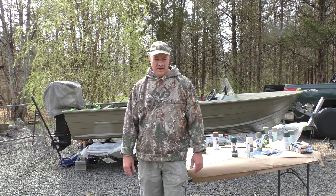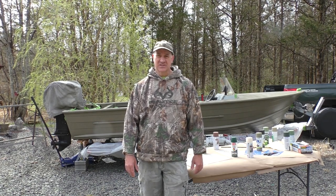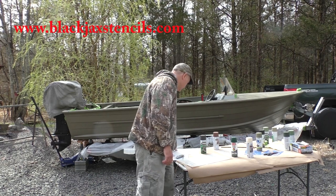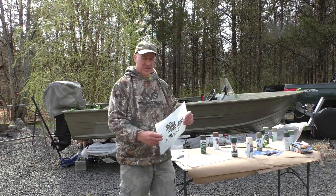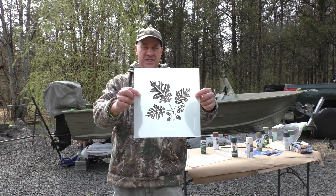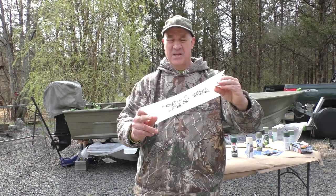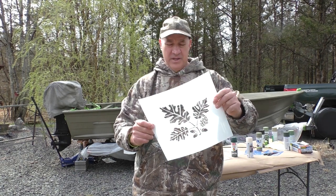So we're gonna go with camouflage now. I decided to do an oak leaf pattern and I'm using blackjack stencils. Let me show you the stencils I'm using. First thing I'm gonna do is use this oak leaf stencil. It's on, I guess this is a Mylar sheet. I don't know what it's called.